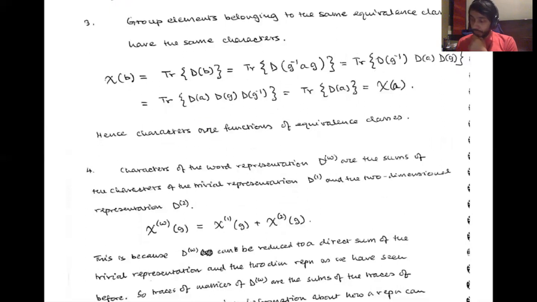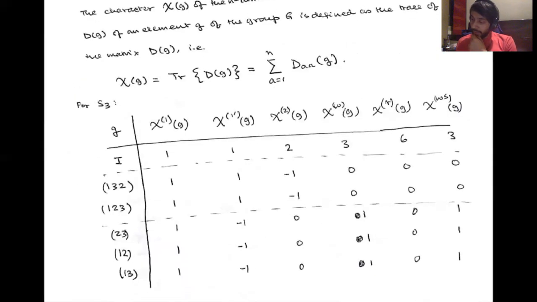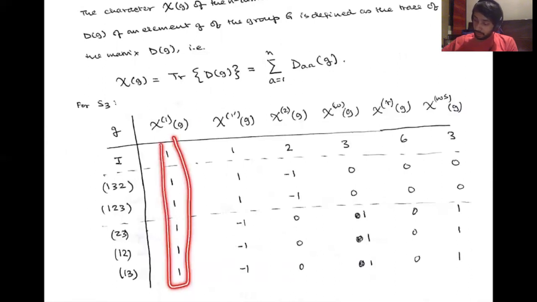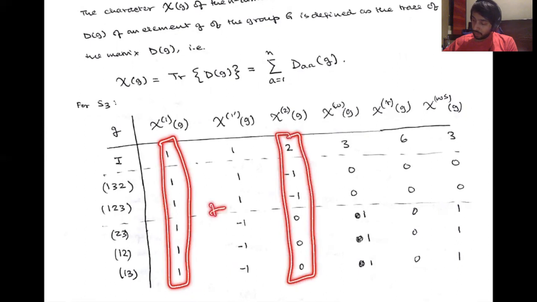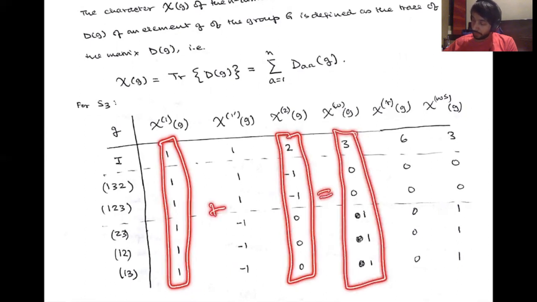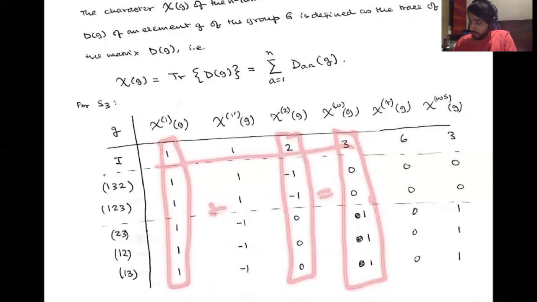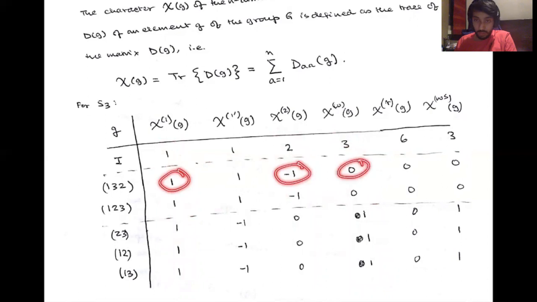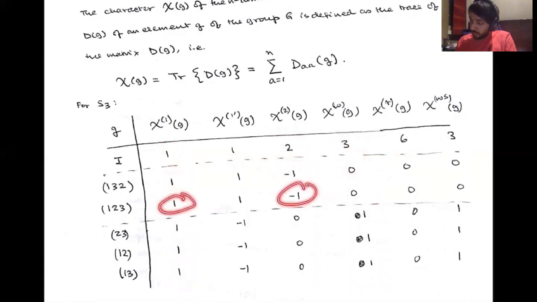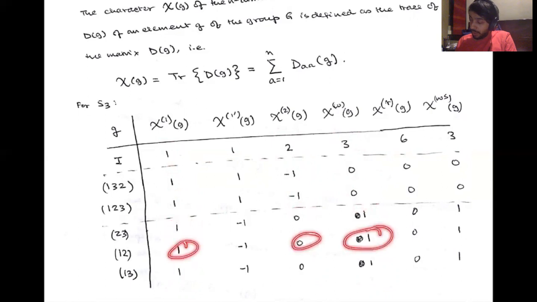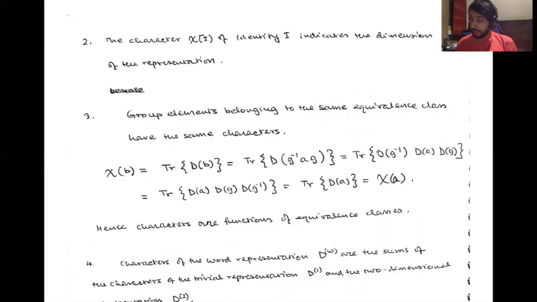All right, moving on. Another thing you would want to look at here, if you go back here, is that if you add the thing here with the thing here, then you're going to get this object. Let's see the first one. 1 plus 2 is 3, so that holds. 1 plus minus 1 is 0, which is great. Again, 1 plus minus 1 is 0. That's also great. Now you have 1, 0, and again 1, and 1, 0, and again 1, and also the last line. So it seems that if you add this one and this one, you get this guy. So what is happening here?